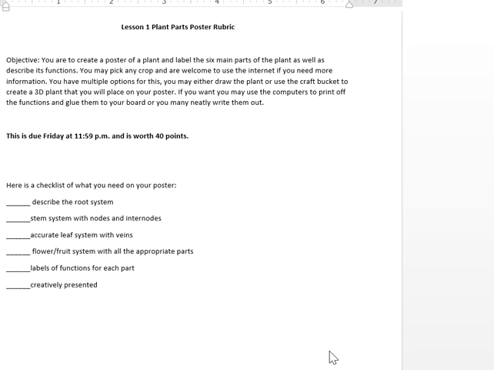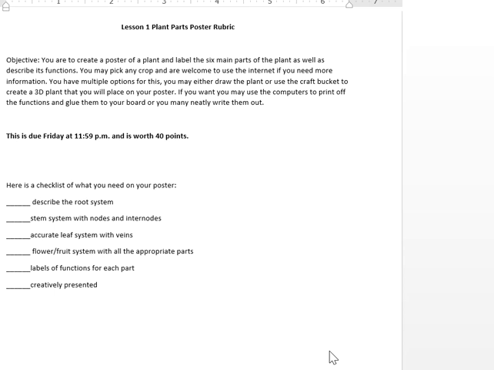Describe the root system, so you have to show the root system and then describe it. So if it's a taproot, if it's a fibrous root, which are the anchor roots, primary roots, does it have root hair on it, okay? So describe that and describe what it does. The root system's purpose is to absorb water and nutrients from the soil as well as anchor the plant in the ground. You need to have that described on there.